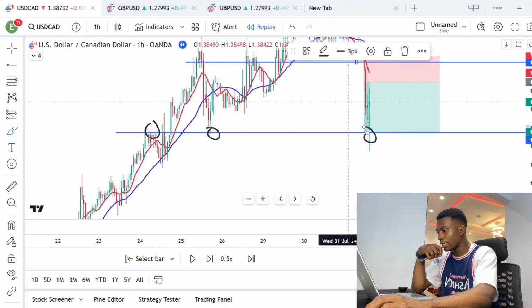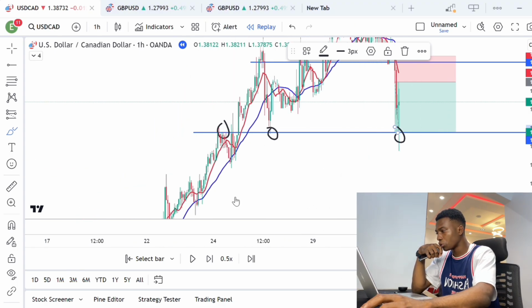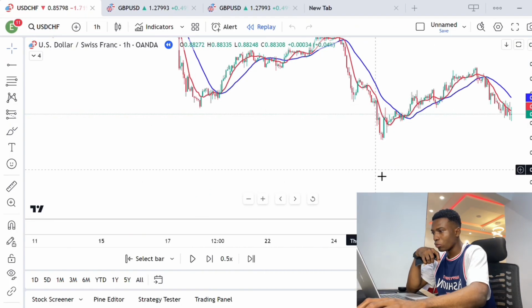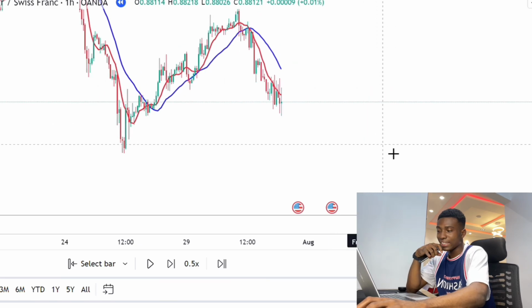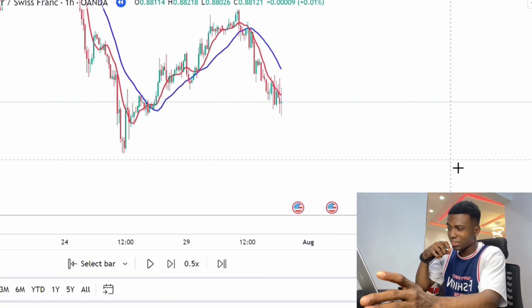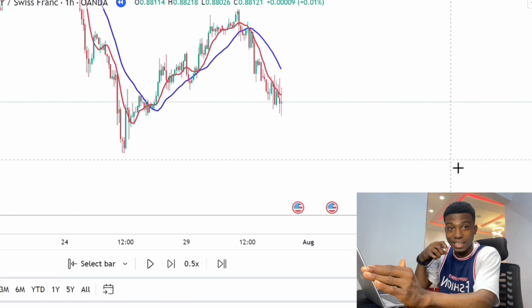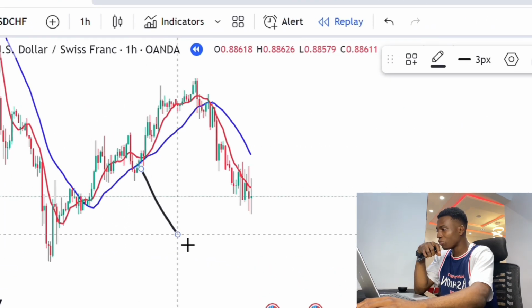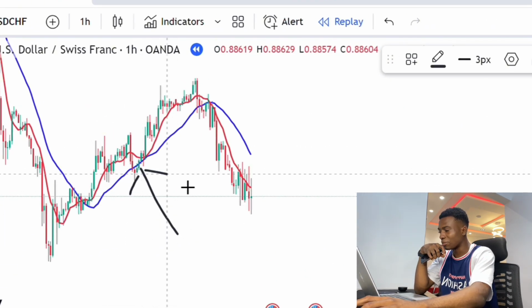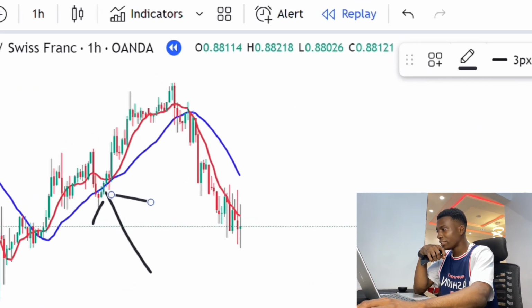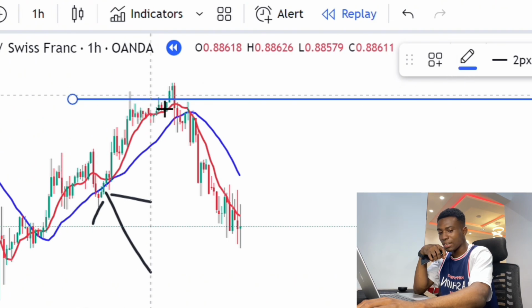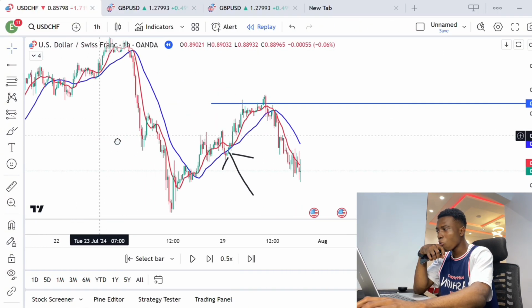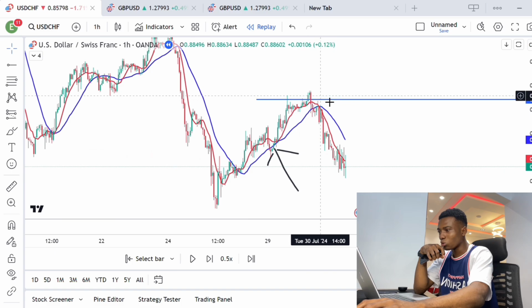During that same day, I called out another trade which was on USD CHF. Now this was how USD CHF was looking for me. If you understand, this trade is the simplest one out there. You can see right here, price is above the moving average, telling us that there is an uptrend going on here. Now in this area, the market got to hit a resistance level. You take your time, you find out why the market chose to go down at this point.